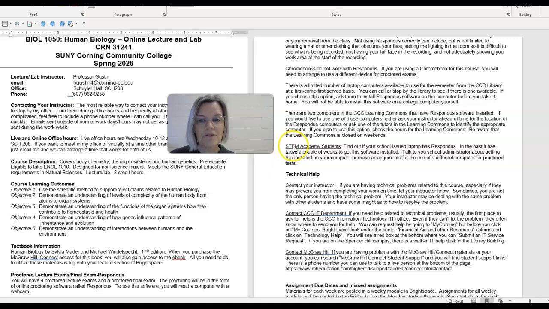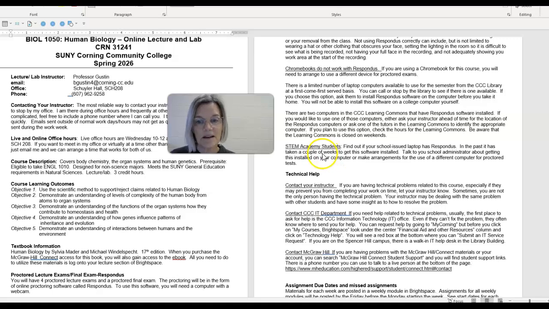I typically have a few students in the class who are STEM Academy students. If you don't know if you're a STEM Academy student, you're not. But what I find is our STEM Academy students get a laptop from the STEM Academy, and they sometimes have trouble getting software downloaded on them.